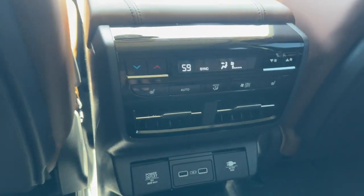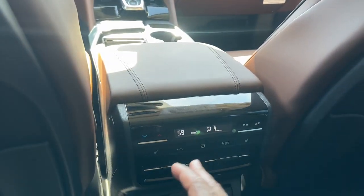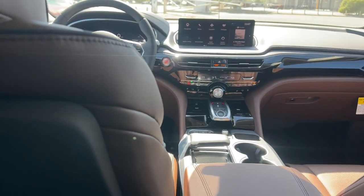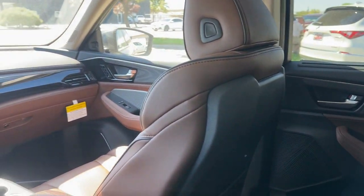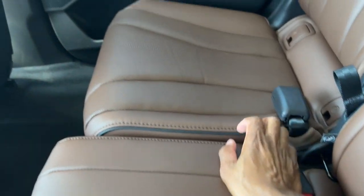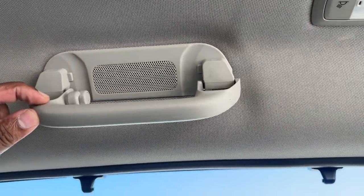The outer second-row seats are heated with three positions — Advanced-only. You can control the rear climate from back here, or lock the controls from up front if you have kids. There are two USB-As, a power outlet, and a 150-volt AC household outlet. There's storage behind both the driver and passenger seats, and the headrests are adjustable. The seats are premium with the same piping as up front, perforated, in Milano leather that feels very good.